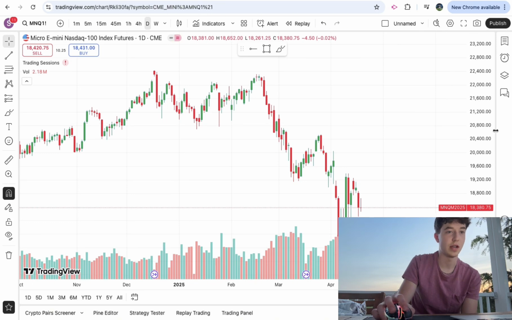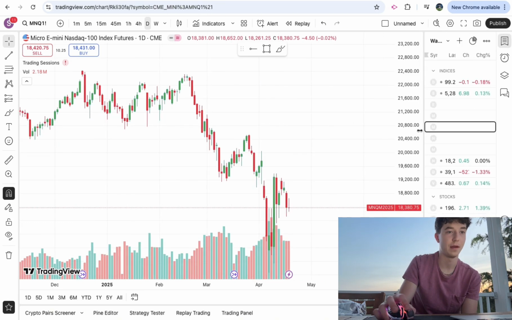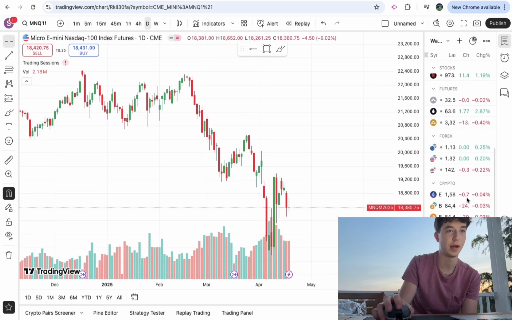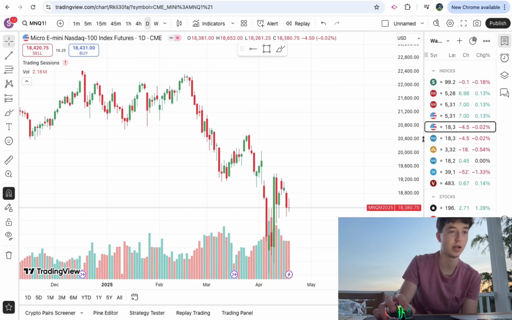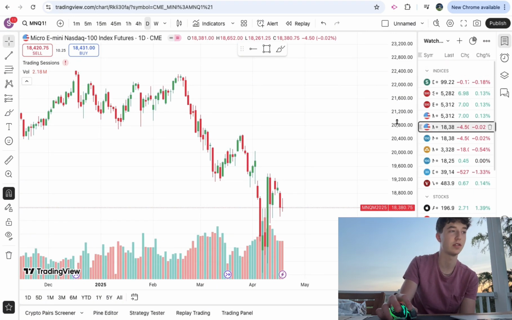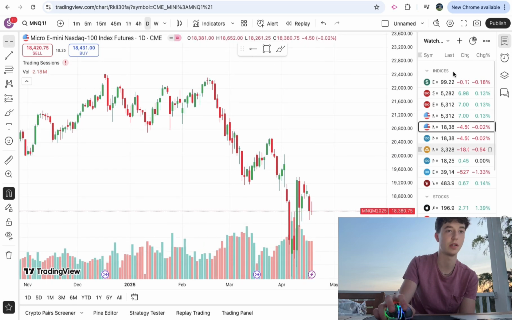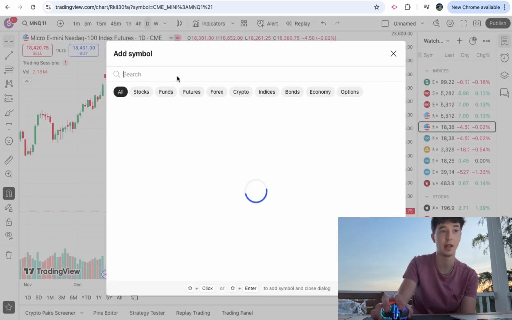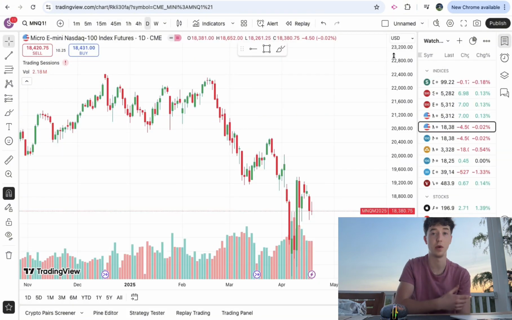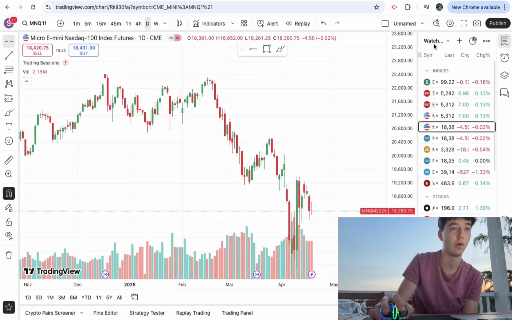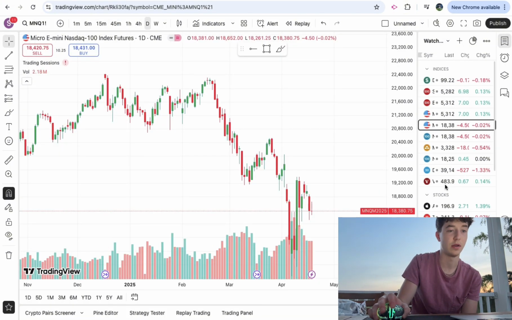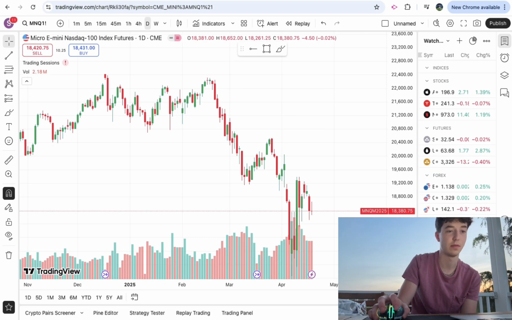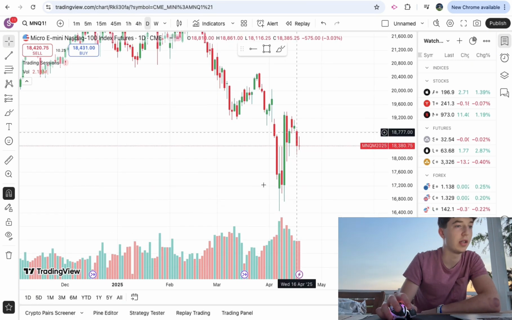So as you can see on the side, we can pull this out. Now these are the stocks that I have in my watch list, but you can customize yours by adding different stocks. So the one that we clicked is already on the watch list. You can click this plus button, and you can add stocks or crypto or futures onto the watch list. Okay, now this will tell you price. You can bring this up too. You have news, but it'll tell you a little bit of information about the stock. I don't really use that stuff anyway, but it is there for you if you need.